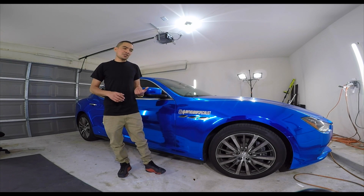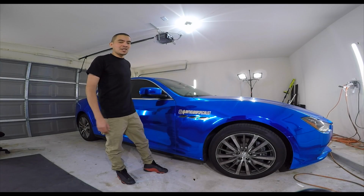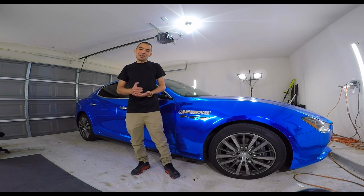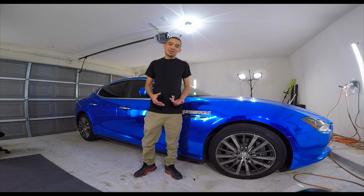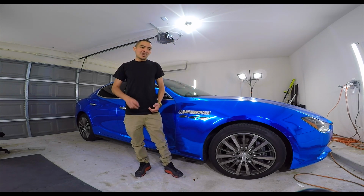So for the last week or so, I had my boy Dennis start the removal process. He's been removing the whole wrap, so all the red is coming off, and the gloss black that's on the top. So it's going back to normal now. A lot of you guys have been asking why haven't I posted the wrap yet, or why haven't I posted anything on it yet. The reason is because I didn't have the truck this whole time. I'm actually just getting it today. So I'm gonna show you guys what I'm gonna start doing on it. I'm gonna start prepping it.